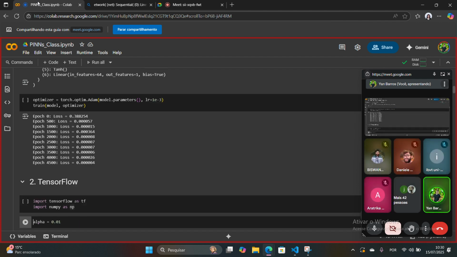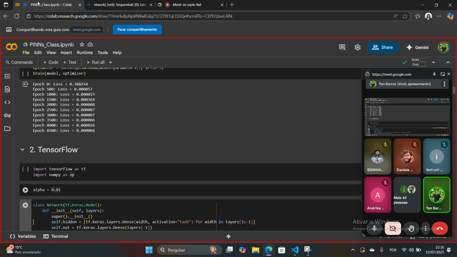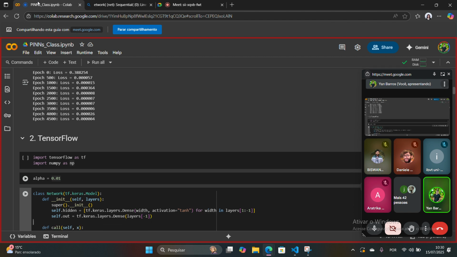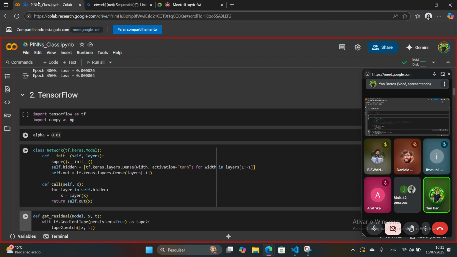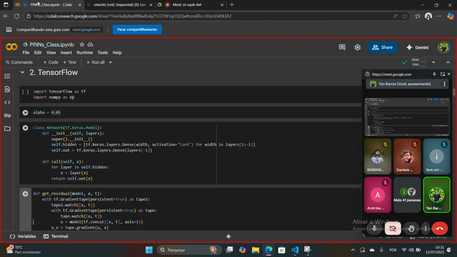Here I've put an example using TensorFlow. It's really similar to the other one using PyTorch, but we are not using PyTorch here. For creating the neural network, we use Keras from TensorFlow, then we use dense layers inside, so it's really similar. The architecture will be similar, but the way we solve this is just a different kind of shirt here, but it's the same thing.